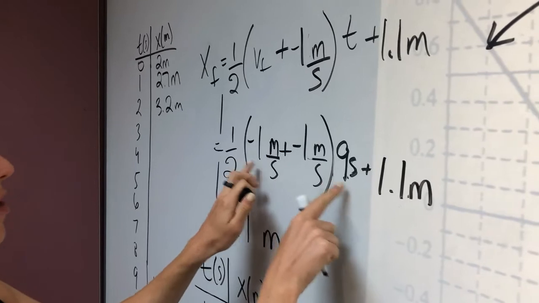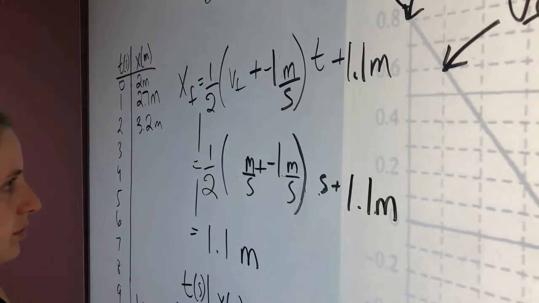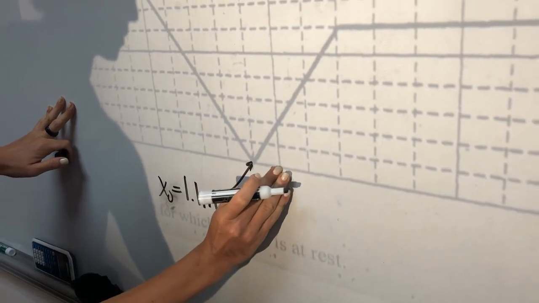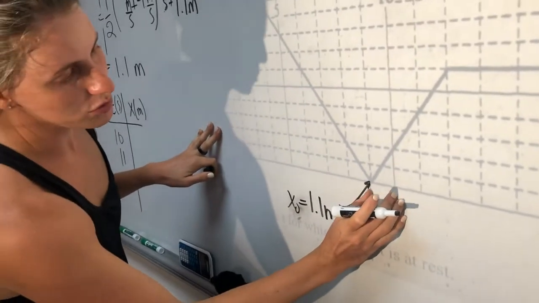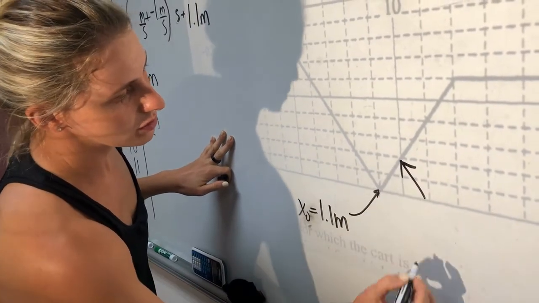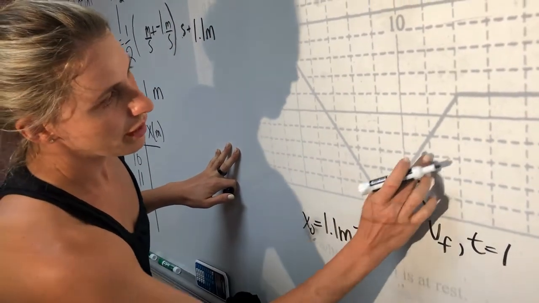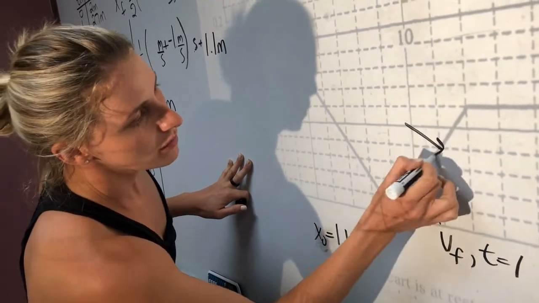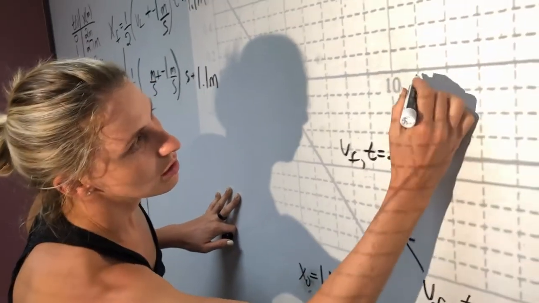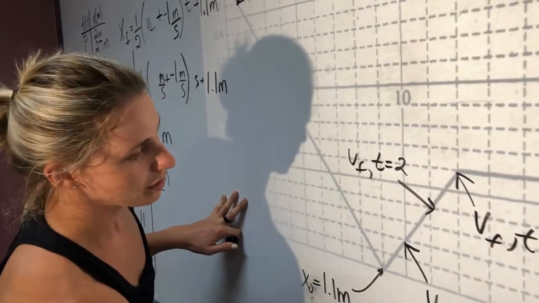Meter per second. Now, every single time we're going to be changing these numbers again. So let me go ahead and start from scratch here. I come down here, so even though this is at t equals 10, at 10 seconds, we're actually going to call this 1 second when we plug this into our equation. So at this spot right here, this is going to be our final velocity at t equals 1 second. And then right here, this will be our final velocity at t equals 2. And then this will be our final velocity at t equals 3. Let's start right here.